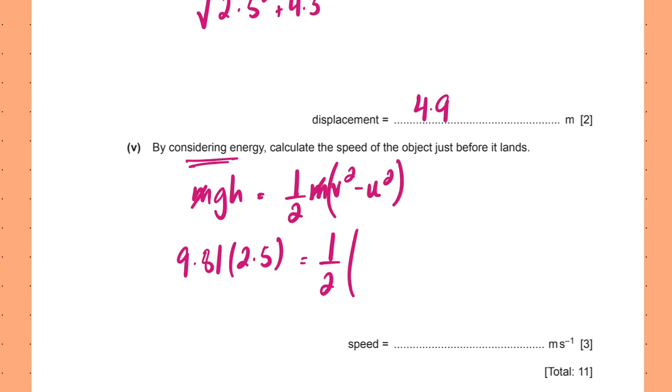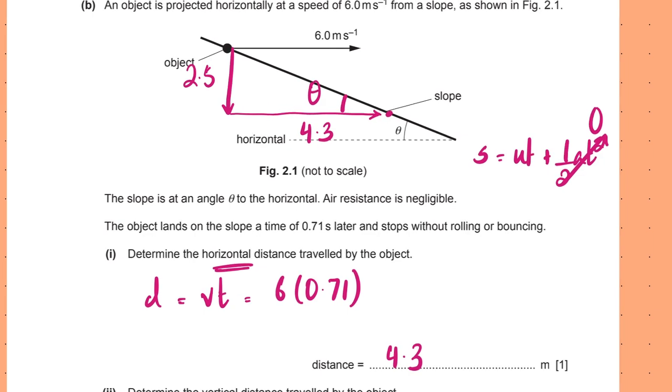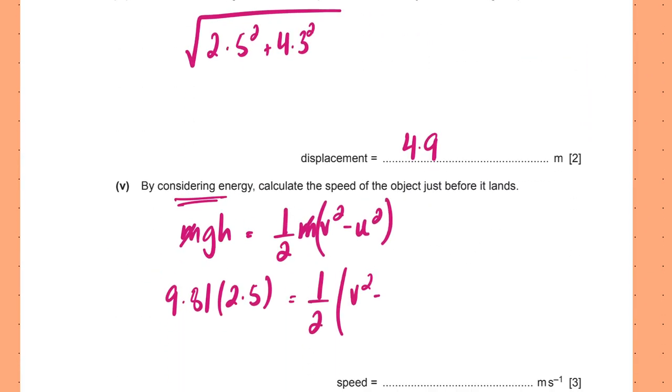I just say that, all right, I've looked at changes. So the change in GPE is the change in kinetic energy. And then I just make the terms work in such a way that both of these turn out to be positive. So the final velocity is what we need, and that's obviously going to be more, right? Because it's losing GPE, so speed would increase, v squared, and the initial speed was, I think, 6, yeah, minus 6 squared.